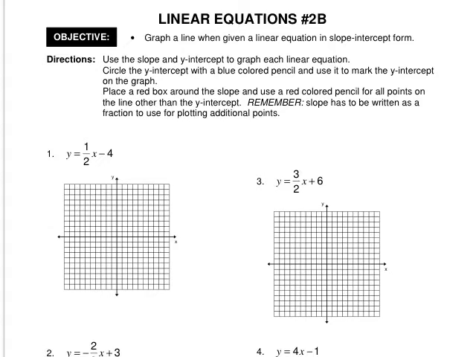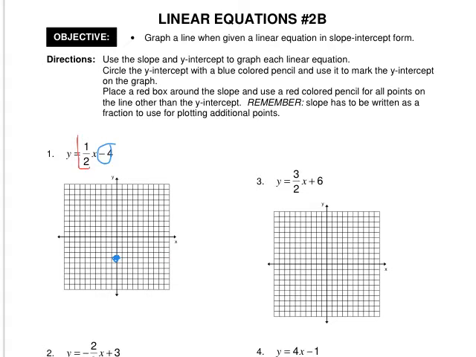The y-intercept here says circle. Remember, you want to take the sign in front. It's -4, so you're going to go here on your graph down to -4. So -4 goes down 1, 2, 3, 4. Hopefully you're all following along with me on your paper. All right, then let's look at our slope.